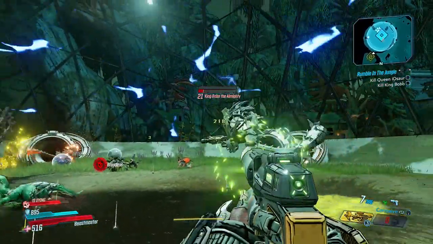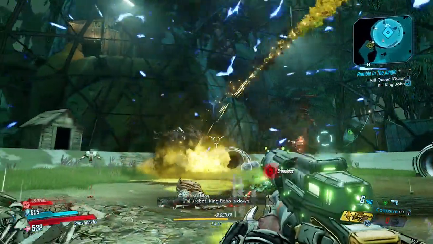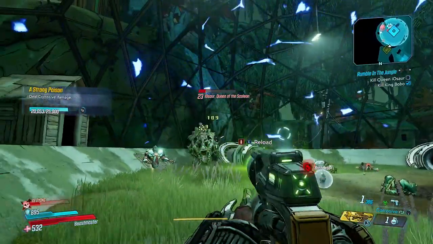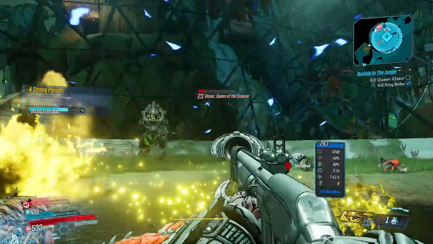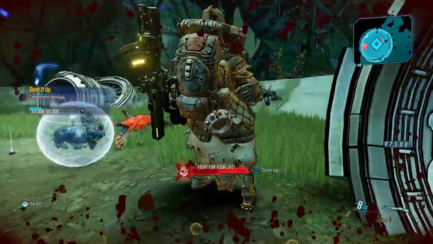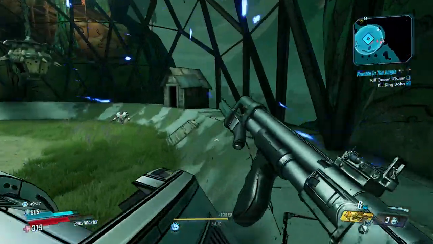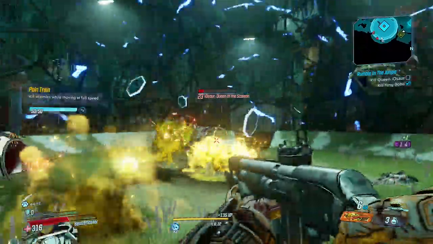Almost dead. I'm down. Ooh, second win. So if you get knocked out, you're by yourself. If you manage to kill another enemy, within the time frame, you can come back and get another chance.